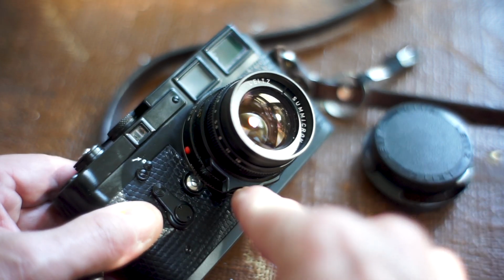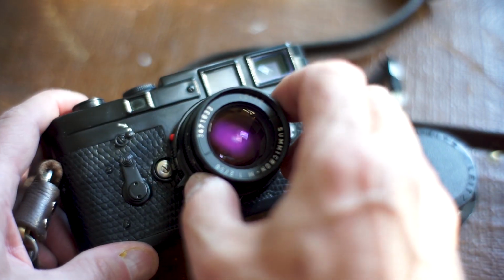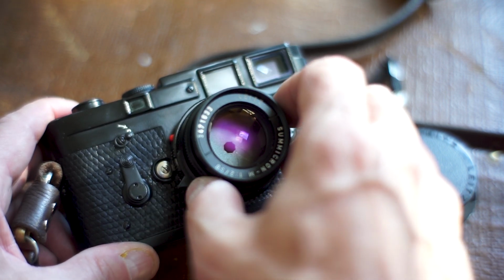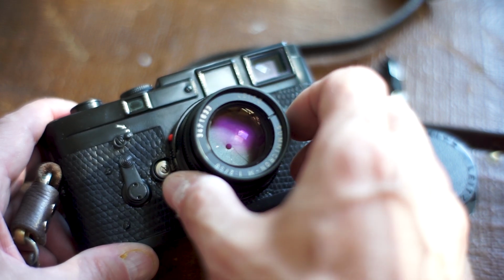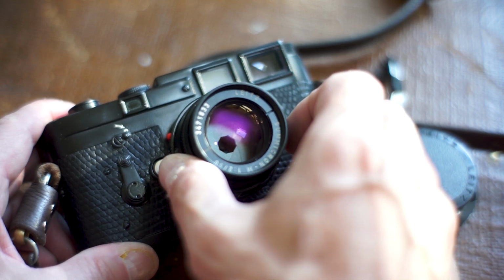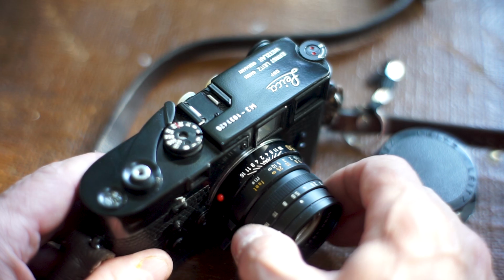So that's your focus, and then your aperture. I'll see if you can see that. That's the aperture opening and closing. Stopping down is going right that way, making it small. Then for bokeh or low light, you want to open that right up. And this thing throws some beautiful bokeh, that Summicron, legendary.